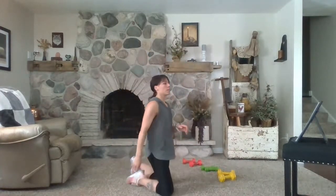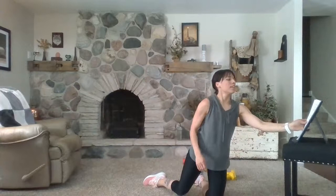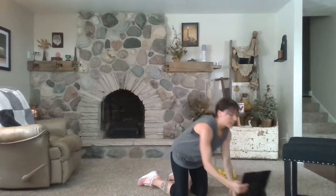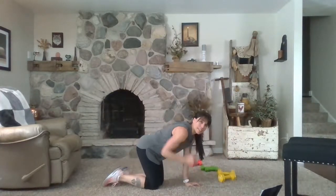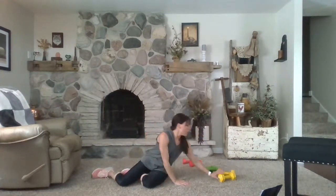You're going to be on the mat the entire time, or a bench if that serves you. The first move, you will not use a bench, though. You want to be on your side on the floor. So these are sideline triceps. If that doesn't serve you, you could certainly take tricep extensions here in a tabletop position. I always want to just give some different options.